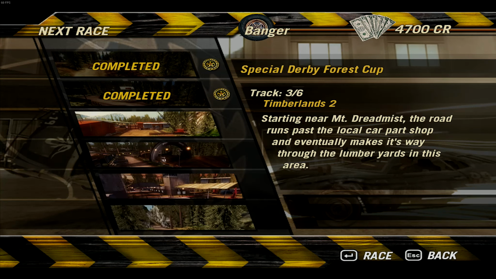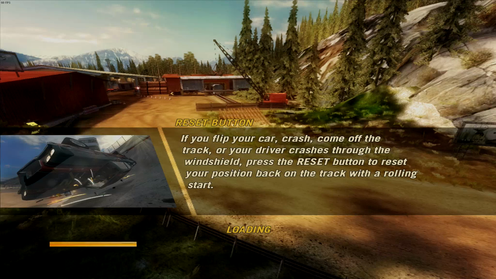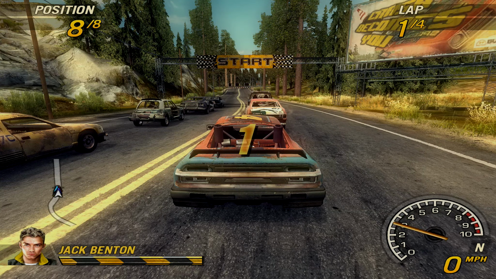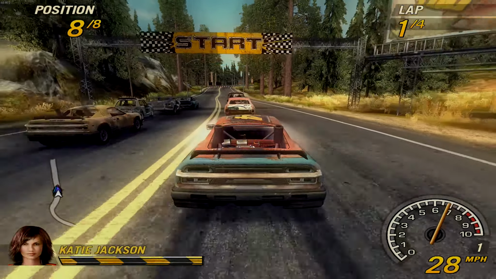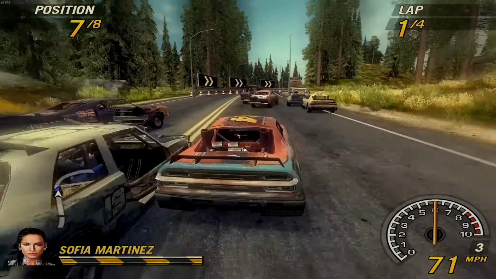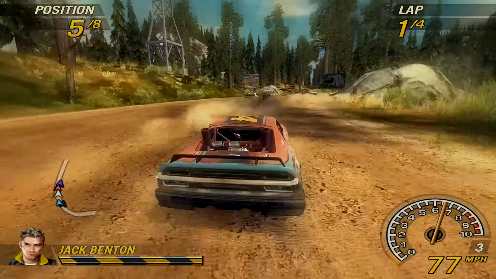And the next track is going to be Timberlands number 2, starting near Mount Dreadmist. The road runs past the local car parts shop and eventually makes its way through the lumber yards in this area. Four laps, so should be pretty quick laps. I think we were on this one just a minute ago, actually. Oh, and the game crashed. That's not good. All right, let's try this again after we had a little game crash there. First time that's happened, so that's kind of surprising. But it is an old game. Maybe it doesn't work quite right with some of the newer hardware that I have.